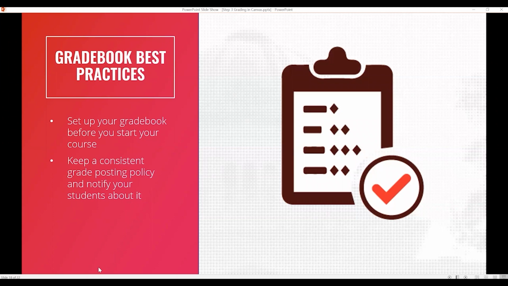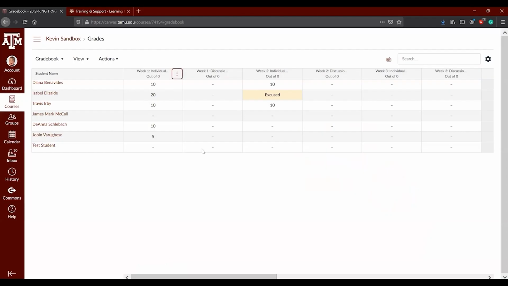So let me answer the questions that I have in chat. Can you have complete instead of grade in the gradebook? Yes, you can. That is not something that's going to be available in the gradebook. That is based on your assignment.